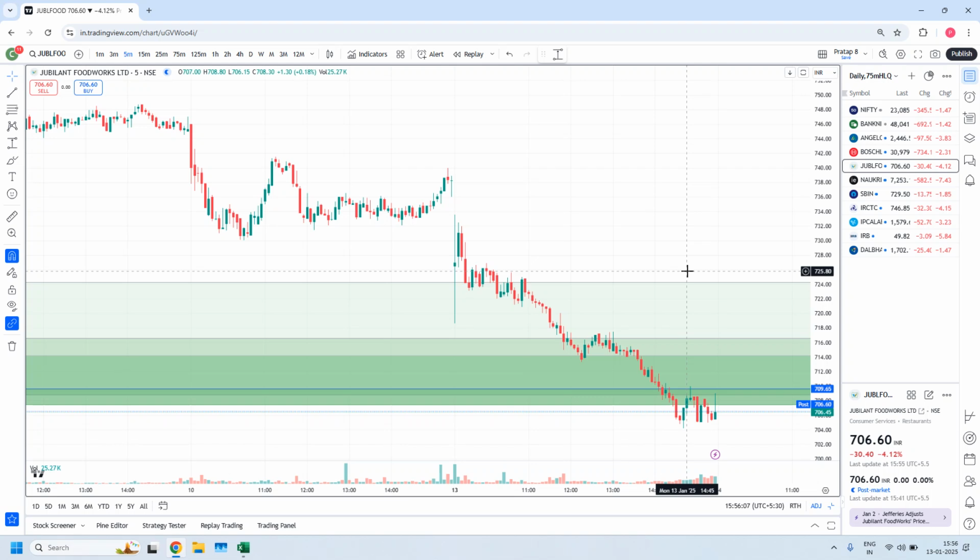When there is a new institutional order flow, continuing from the zone this week, what will happen? Prices definitely will go further down. When prices are further going down, what will happen? Because the new supply zones are created from the weekly time frame, that means the impact will be there to some extent on the daily zones.